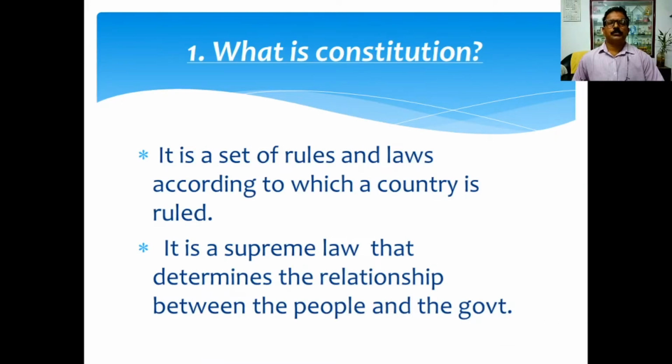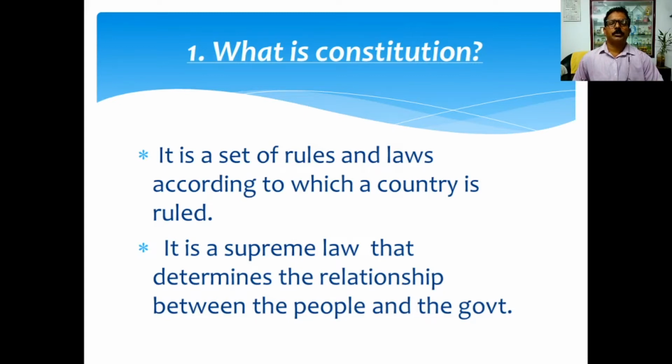First question, what is Constitution? It is a set of rules and laws according to which a country is ruled. Or we can say it is a supreme law that determines the relationship between the people and the government. Or people sometimes say it is a legal document according to which a country is ruled. Whatever it is, Constitution means a set of rules and regulations according to which a country is ruled.